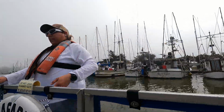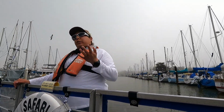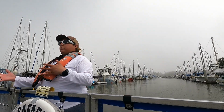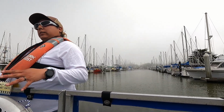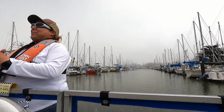Before we get started, I'm just going to tell you all a little history of how our town got its name. So back behind us, there's a bridge, and there used to be a dock where ships could come and do their landing. Now that was made by a man named Captain Charles Moss, which is why the town is called Moss Landing. So Captain Moss envisioned this as a great seaport, and it was for a while, until the Southern Pacific Railroad came and took most of his business. But he did get the town named after him.